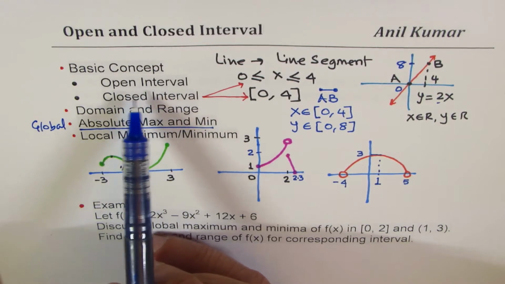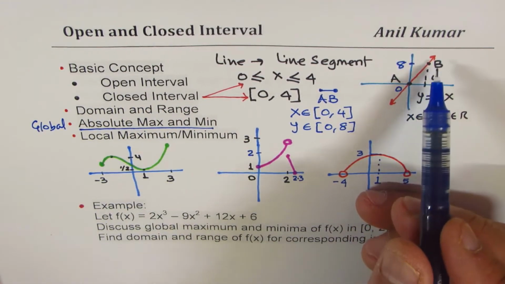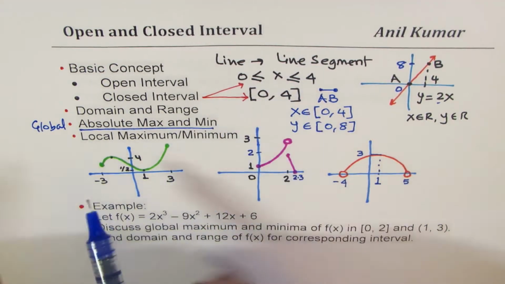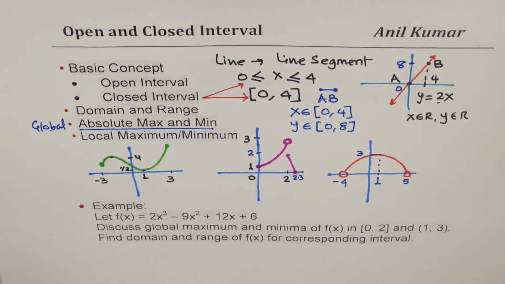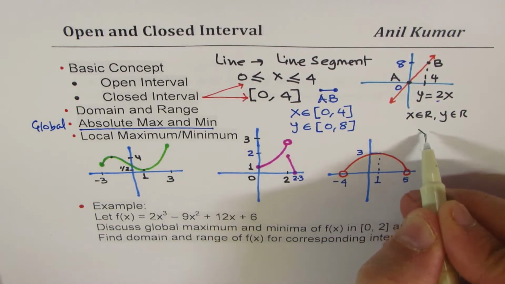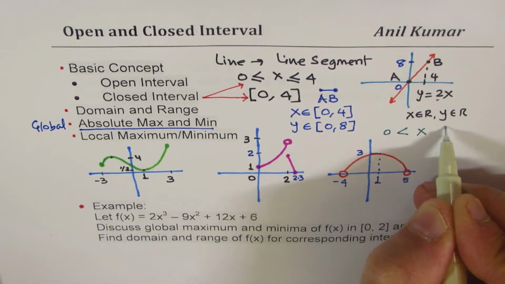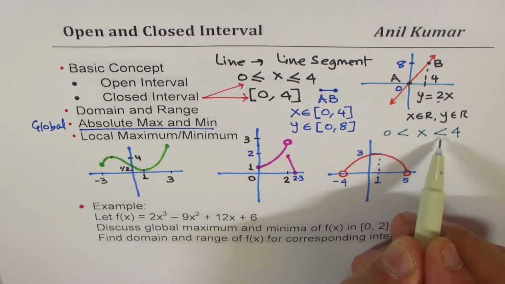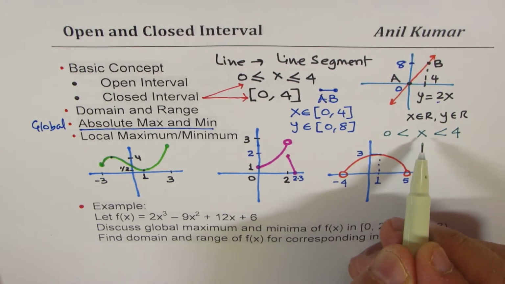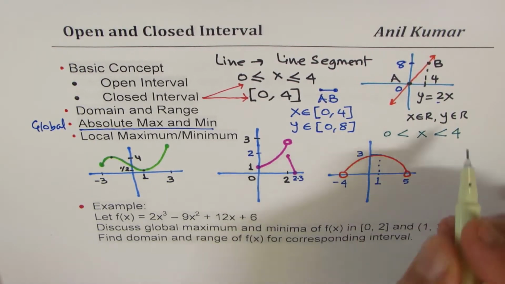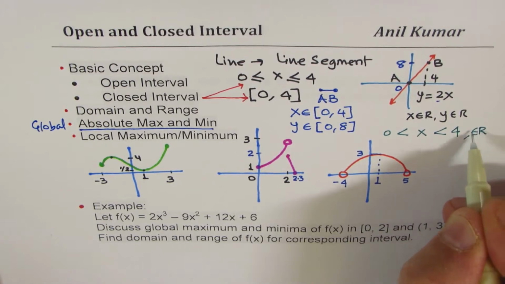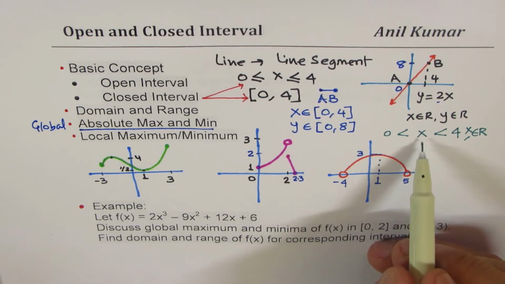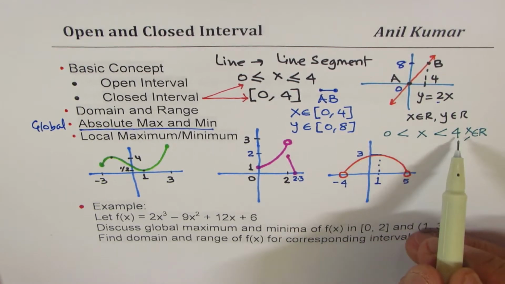Open interval really is that the boundaries are not set, right? If I write this inequality in a different way, for example, if I say x is greater than 0 and is less than, let's say, 4, now I have not included the equal to sign. That means x could be very, very close to 0. We are saying x belongs to real numbers, okay? Where x belongs to real numbers. Correct? If I say integers, you know what integers are between 0 and 4, right?